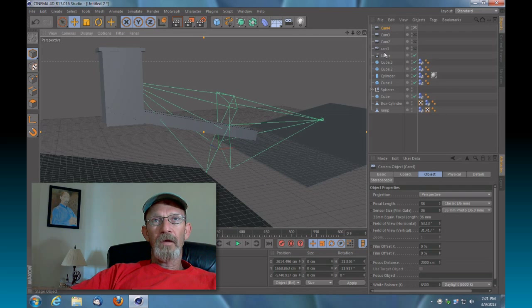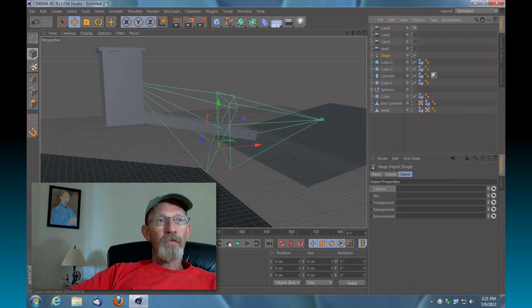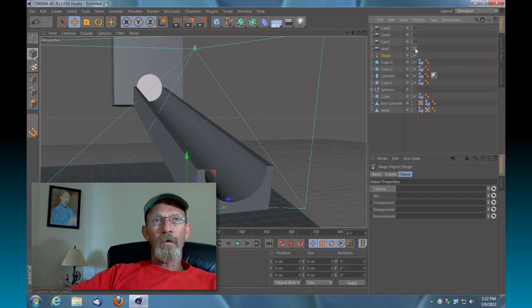We start out by selecting our stage object. Make sure we're rewound in your timeline and then click play. Now before you do that, you want to make sure that you're looking at the scene through the camera. And we'll start with camera 1. So we're inside camera 1. We'll rewind to keyframe 0. We're going to control click the camera tag. But before we do that, we need to add cam 1 to the camera field. Okay, at this point, control click to add a keyframe. Now, on your timeline, press play.